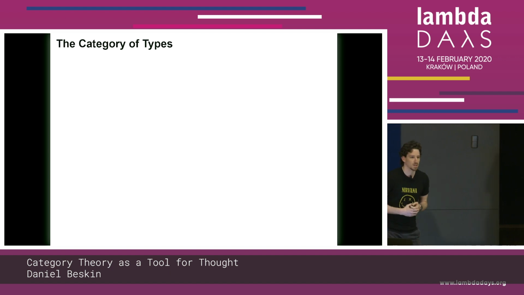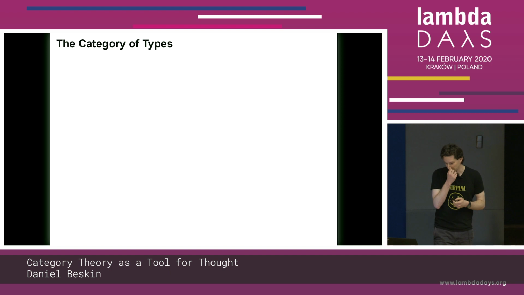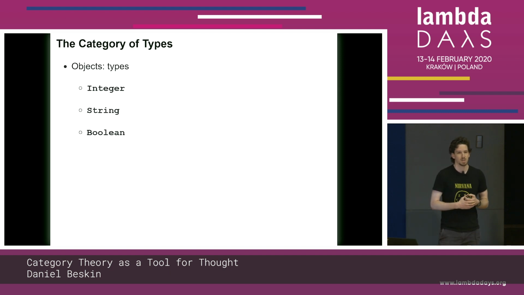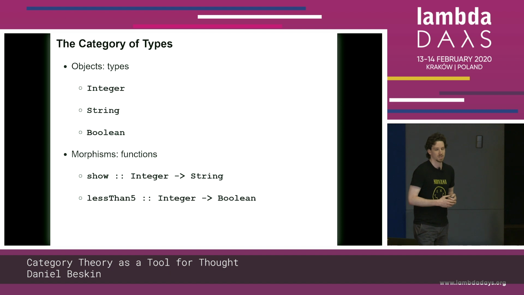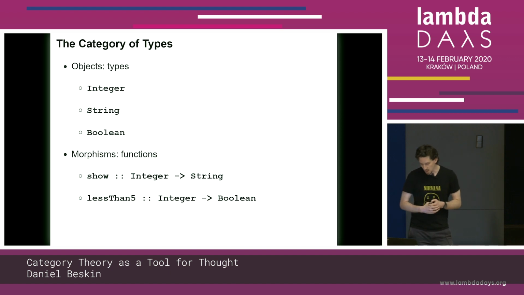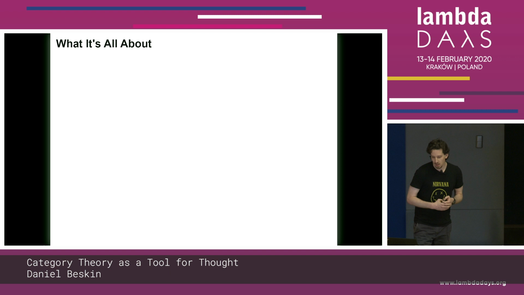So this is quite abstract because objects and morphisms can be pretty much anything, but since this is a programming conference, the first category I'll introduce is the category formed by the types in our programming language. So this is an instance of a specific category. In this category, the objects are types. So int, string, boolean, and various concrete types in our programming language are going to be the objects in our category, and the morphisms are going to be given by functions. So a function from integer to string is a morphism from the object integer to the object string. And function composition gives us the desired behavior that you would expect morphisms to observe.